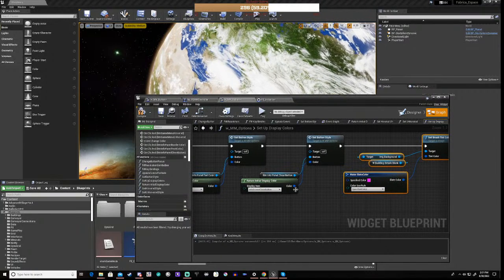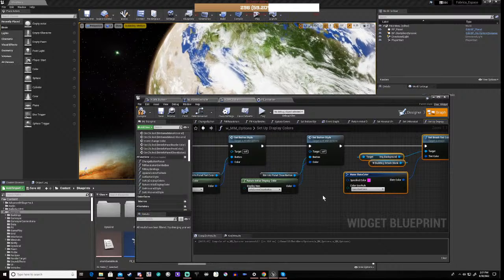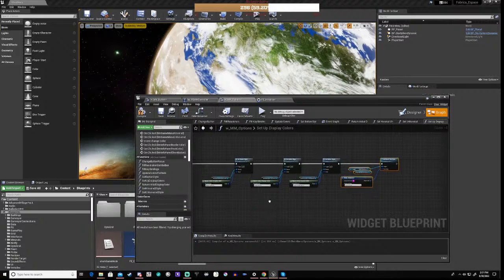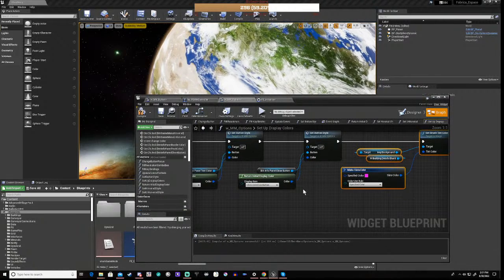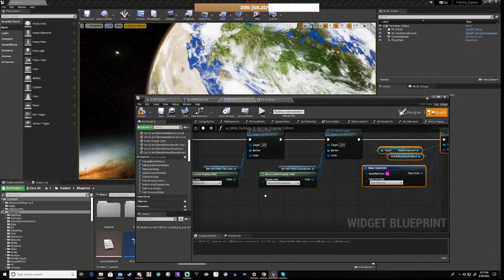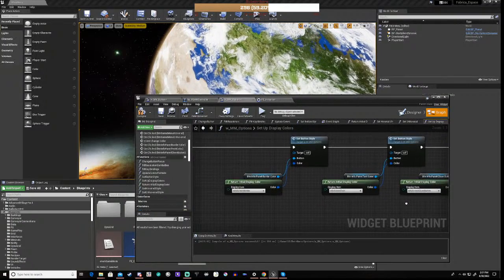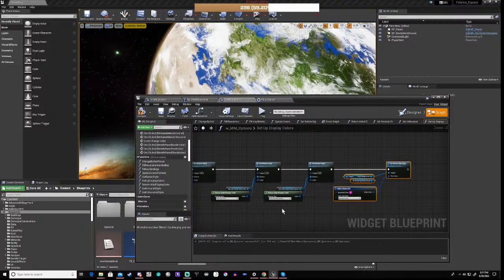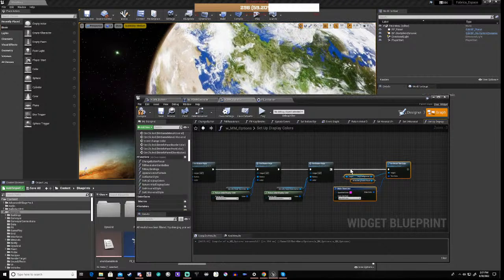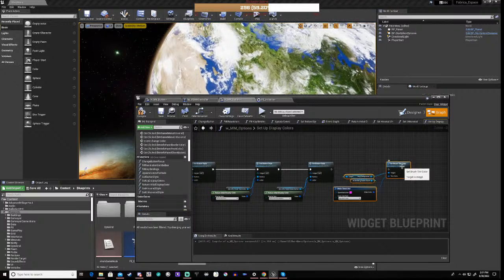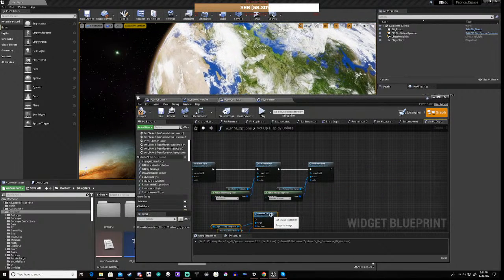But we need the color. Okay. And this should actually go, I'm trying to do this so that the different sort of functions are together, right?